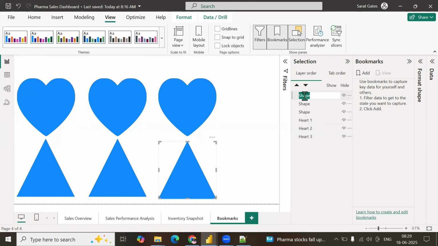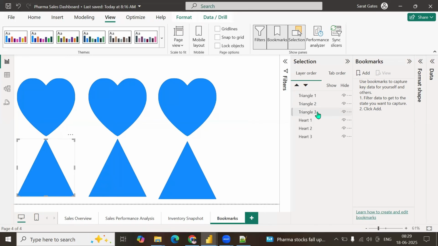First one, triangle one, triangle two, and the last one is triangle three.